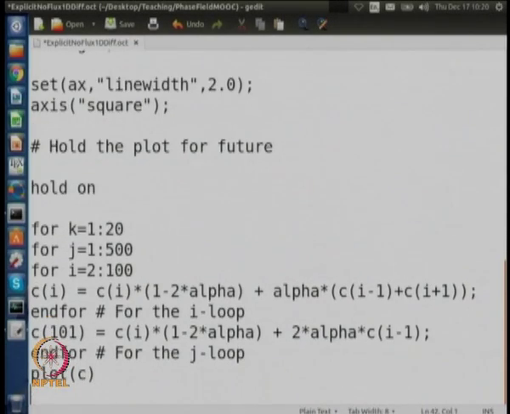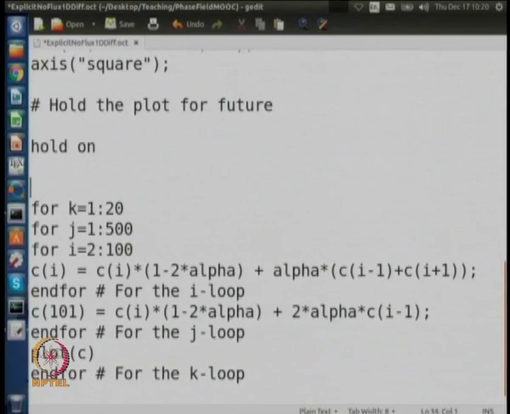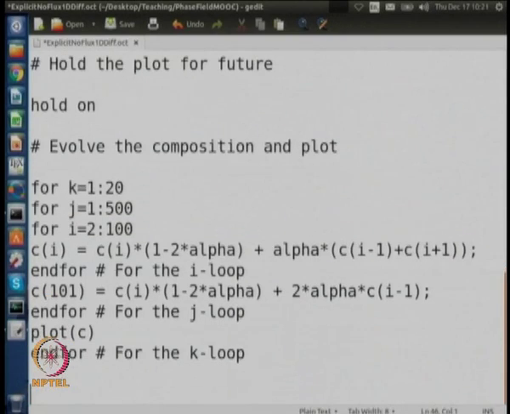Okay, and then I am going to end the K loop, and this is for the K loop. Right, so this part should be called evolve the composition and plot. That's what we have done here.